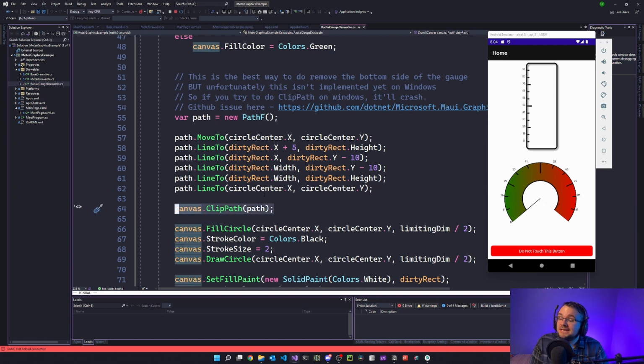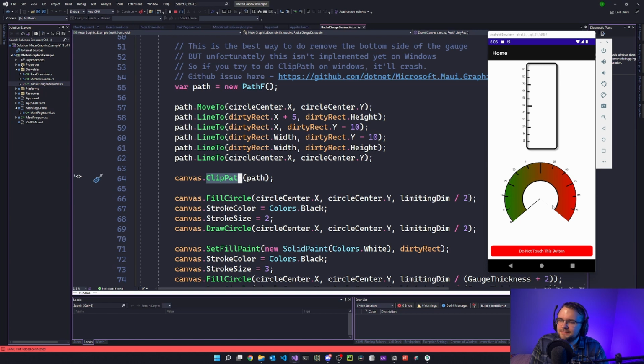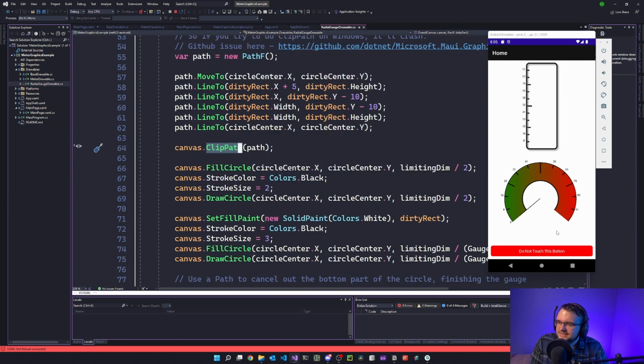So in Windows, instead of a clip path, I would probably reverse this. I would just do this triangle here, and then paint it your background color or something like that, so it's transparent, and that would remove this area. But yes, we're using clip path to remove everything that's outside of it, and that turns out to be this triangle here. This triangle is also very important because the sides of this triangle become part of your calculation for the needle angle. So we'll see that in a second. That's how we're removing this part.